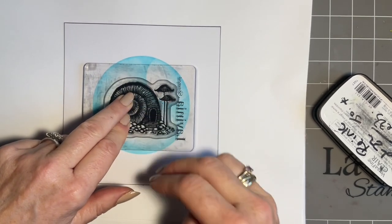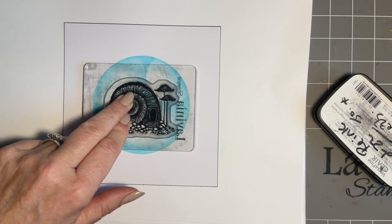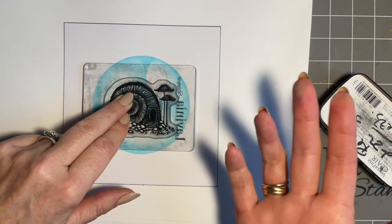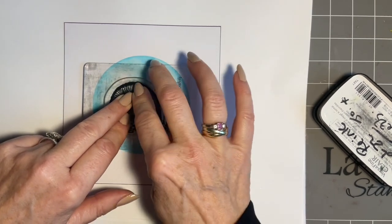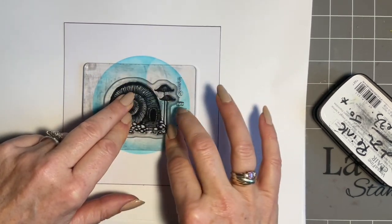Obviously, we've got our lovely snails, Samuel and, I can't remember his name. Anyway, you'll know who I mean. Our lovely snails. I don't want to say the name in case I get it wrong. You know what I'm like, I rename all these stamps as it is. But we've got our snails, which you could use with the Snailhouse.